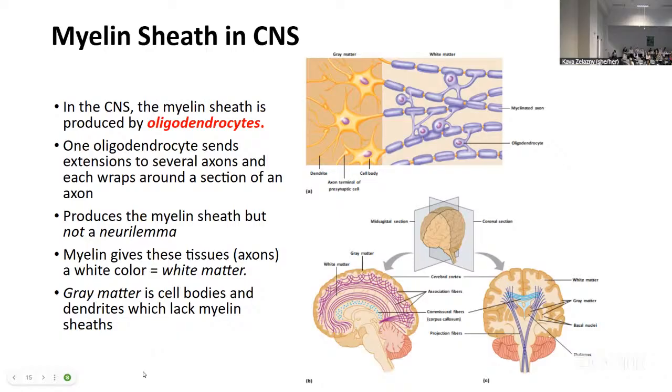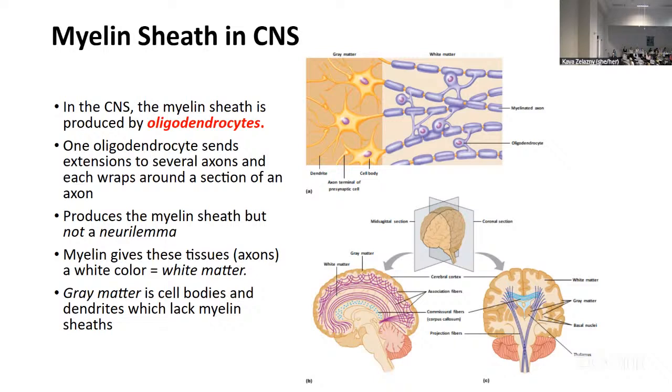So we still have a situation where we have insulation around the axon of our neuron, but you can see that the cell making that myelin looks different, right? Instead of being just one little bead around one axon, you can see we've got this kind of octopus looking thing, right? So that is our oligodendrocyte. You can see it's reaching out to hold on to multiple axons, right? So it's not dedicated to just one neuron, not dedicated to just one patch along the axon of one neuron, doing a lot of jobs kind of at once, okay?